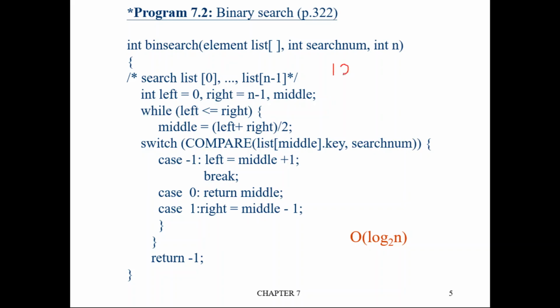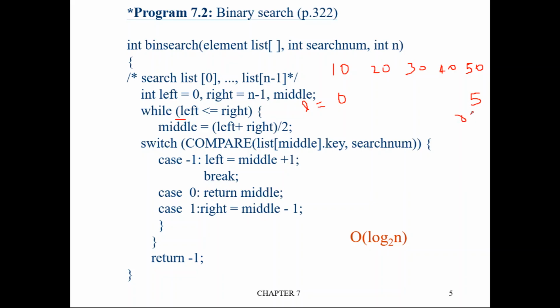So assume the list contains these elements: 10, 20, 30, 40, and 50. Now the list contains five elements. Starting index is 0, ending index is 5. So we maintain 2 pointers, start and end, or we can call them left and right. Here they are called left and right. So left is 0 initially, right is 5.